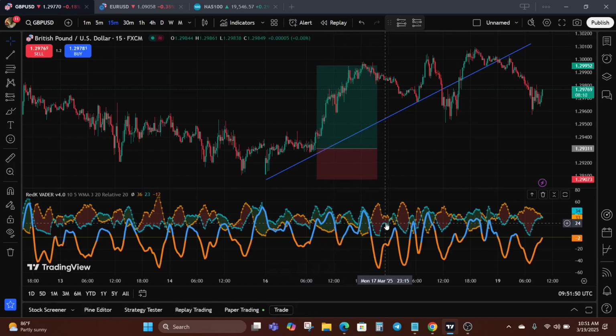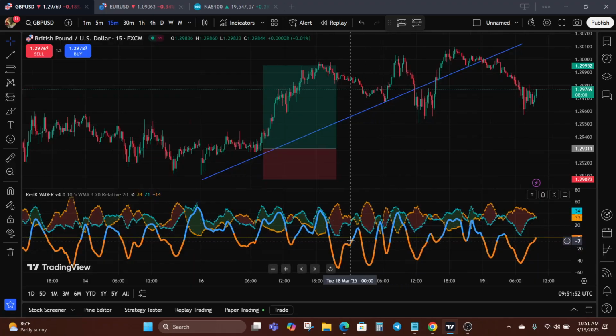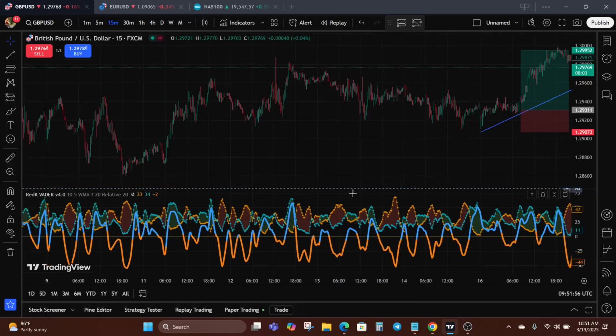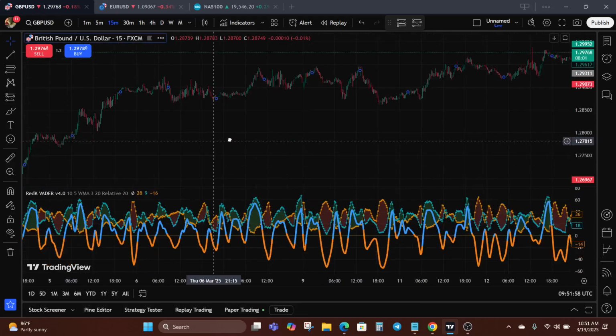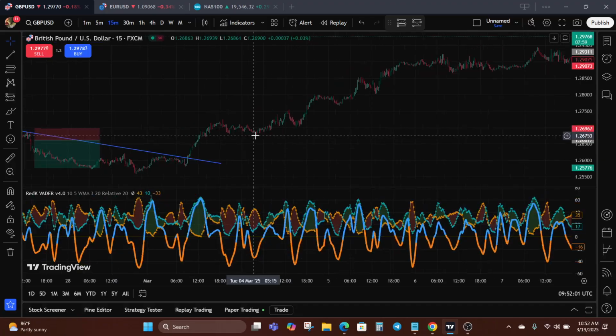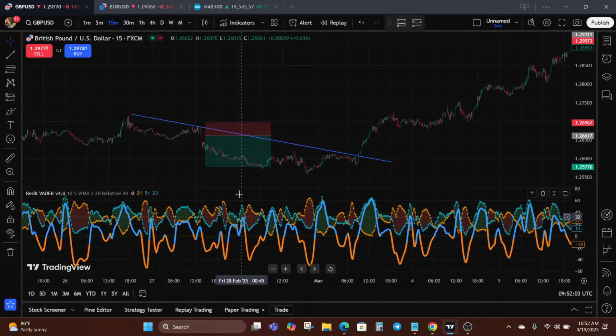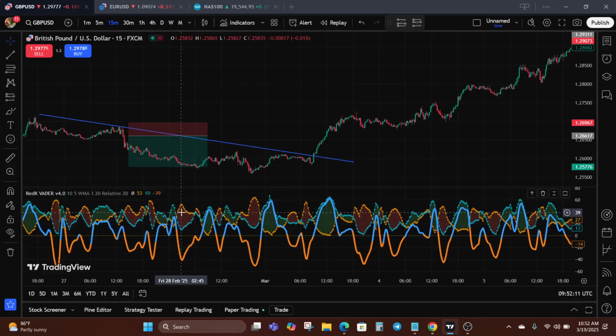Then on the other hand, when you have the main line below the zero level and orange in color, and you have a sell trend, ensure that there is always a sell trend before you enter a sell trade. So when you have the line below the zero level and orange in color, and you have this particular shaded area dominated by orange most of the time, then you know that there is bearish momentum prevailing at that moment. So after that, you can now consider entering your sell trade.